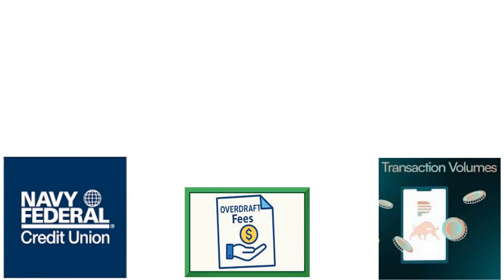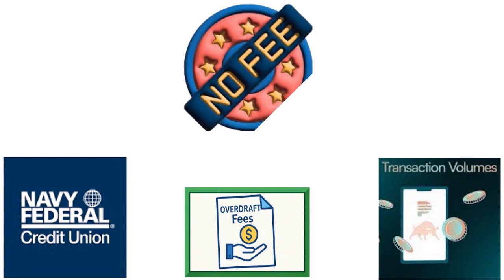There are also some service fees for some accounts. Okay, excluding the no fee business checking account, when you go to the Business Plus and Business Premium checking, you have to pay. So if your business is trying to minimize cost, having those fees might be some kind of discouraging factor.